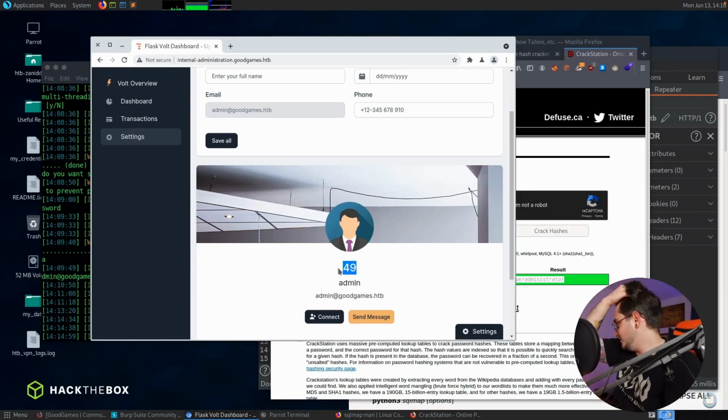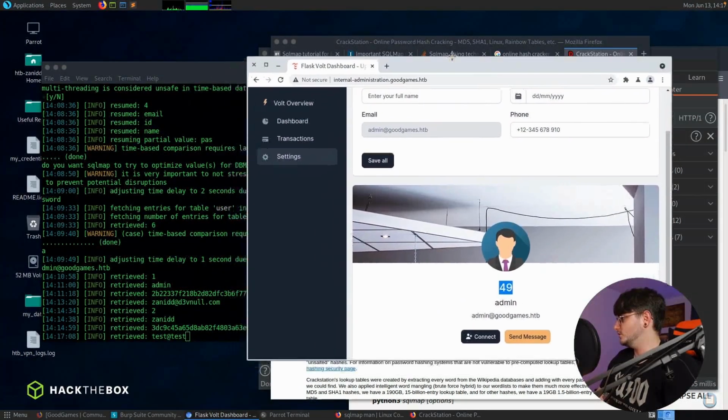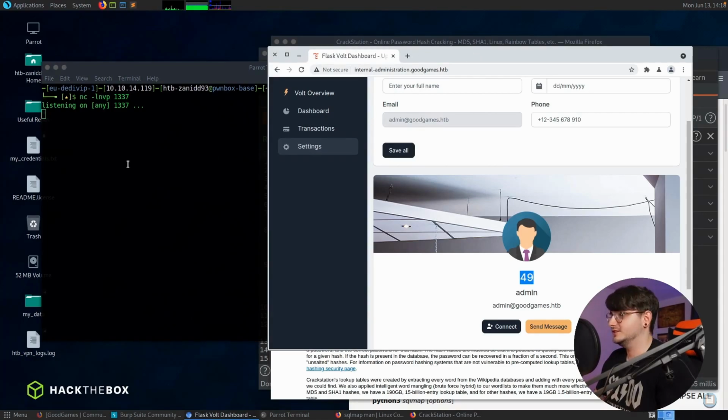I'm guessing it's server-side just because Paige told me so. But so far we found an XSS and we found a server-side template injection, which is perfect because we can use that to create a reverse shell. So what are we gonna do? We want to listen. We are gonna create a reverse shell. This is where the fun actually begins.